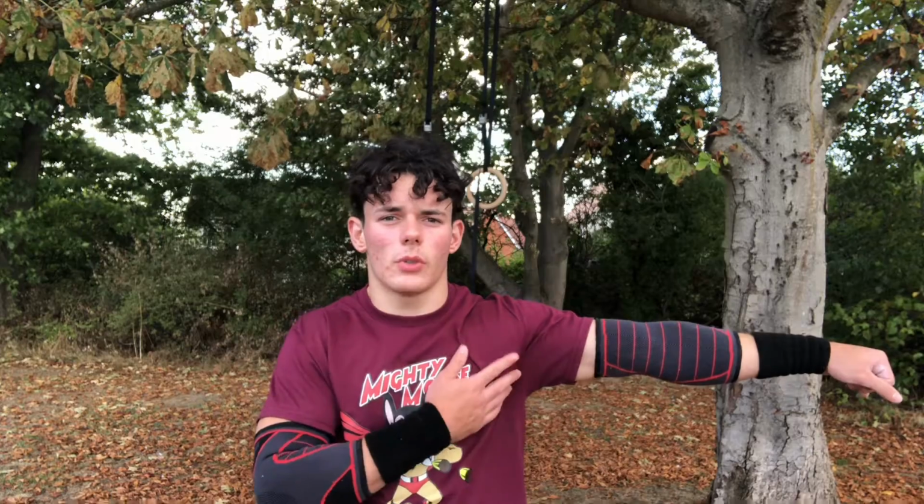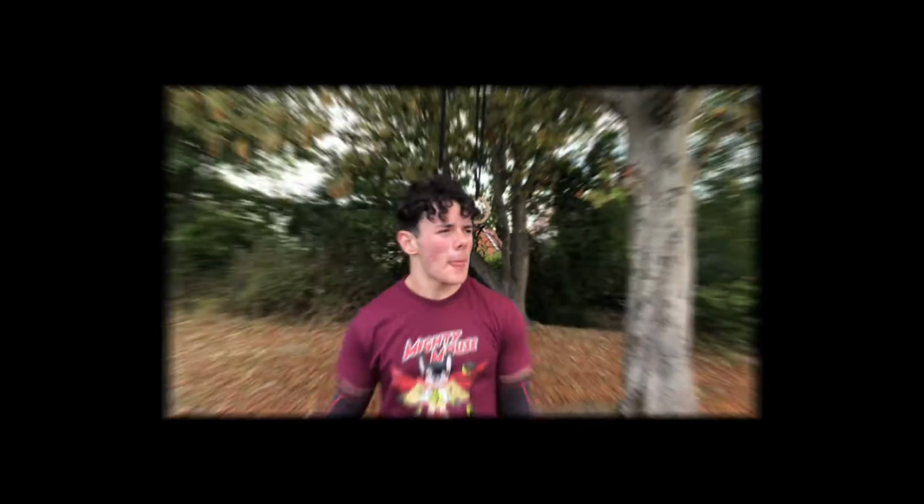The first exercise is going to be single arm cross dips, which is basically you're going to dip with one arm, keeping the other one straight. This helps to basically get your arm and shoulder used to the tension that it'll be under.